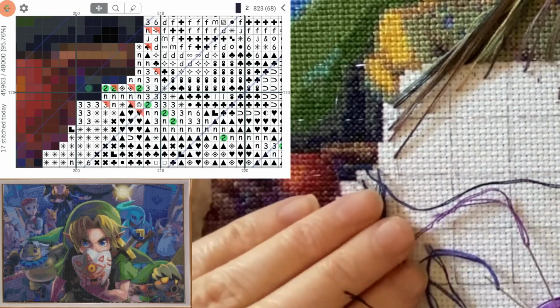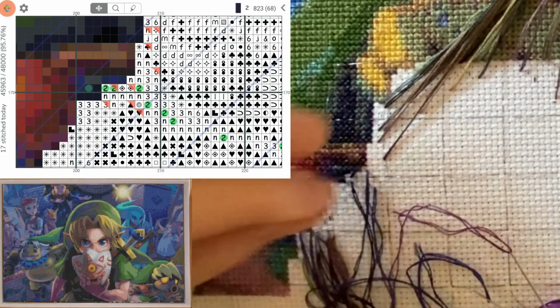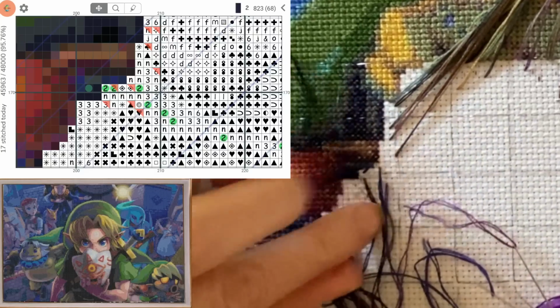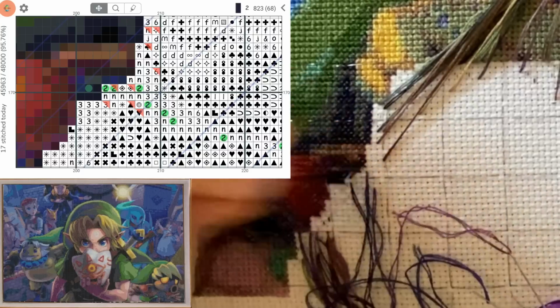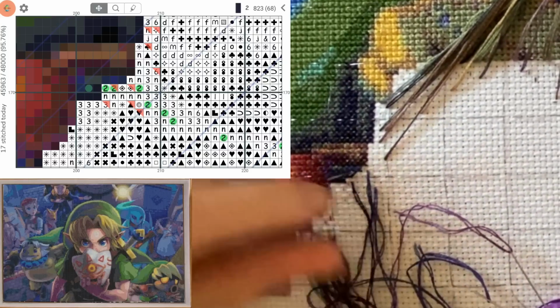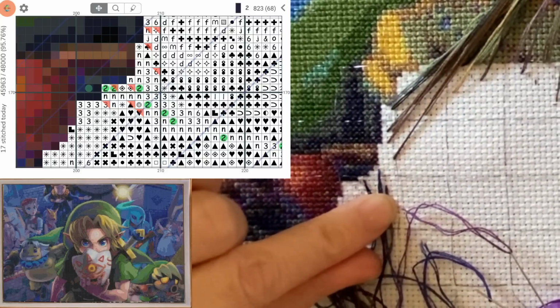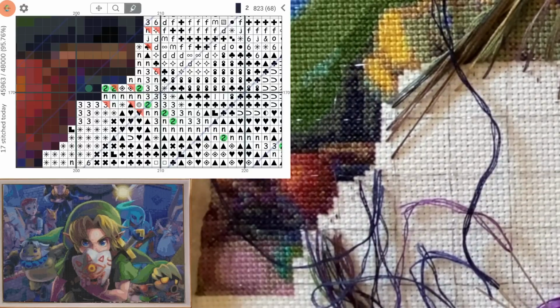Okay, we'll see whether I have to go back to the top again, or if I can keep filling this in. It just sort of depends how the colors go and whether I want to do anything out of order, or possibly split up one of the colors into two sections to be able to keep from closing stuff in and carry on in the direction I'm stitching now. So we'll see what I decide to do.